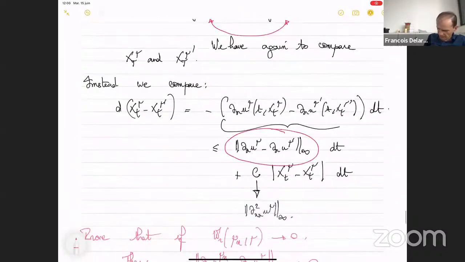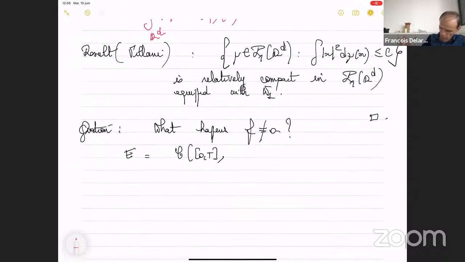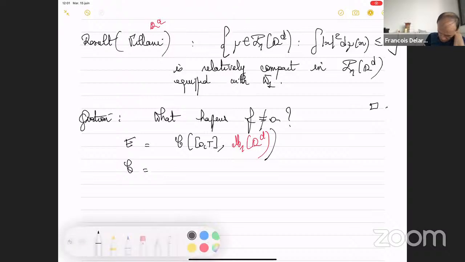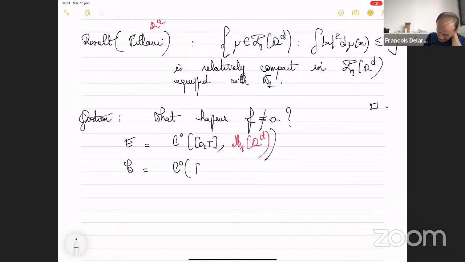And so M1 was just a space of measures. When F is not equal to zero, then the inputs of your mapping phi are really paths with values in the space of probability measures. And accordingly, the space that you have to take for the fixed point, for the Schauder theorem, is this one. And so you could wonder what is C. To avoid confusion, since this is continuous, let me call this C0. C is going to be the C0 mappings from 0 to T into P1 of R^d.